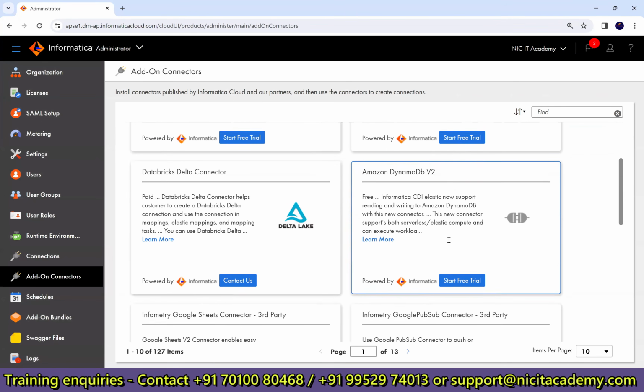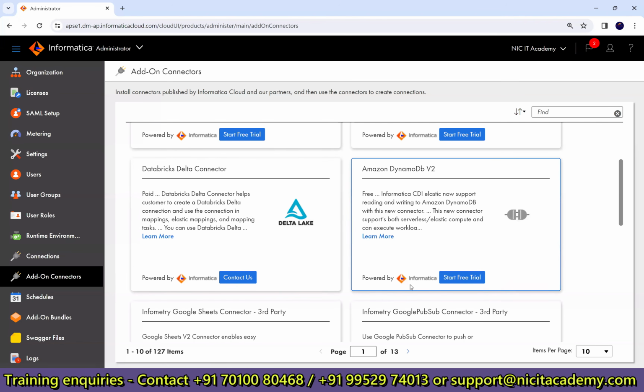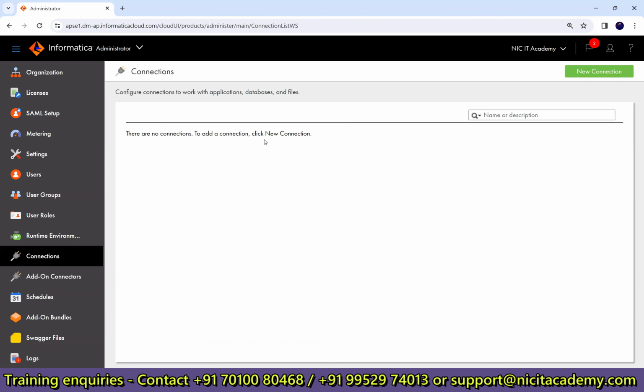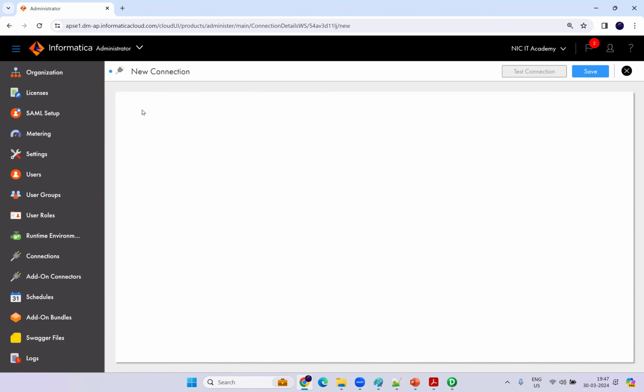So all the different connectors will be available. These add-on connectors are chargeable in a real-time project. Based on the company's need, the Informatica administrator will add the connections. Okay, so we will have all the added connections in the connection list. You can click on New here, and you can create new connections.